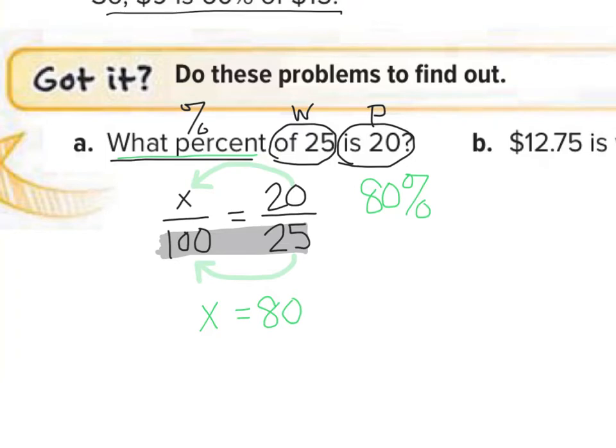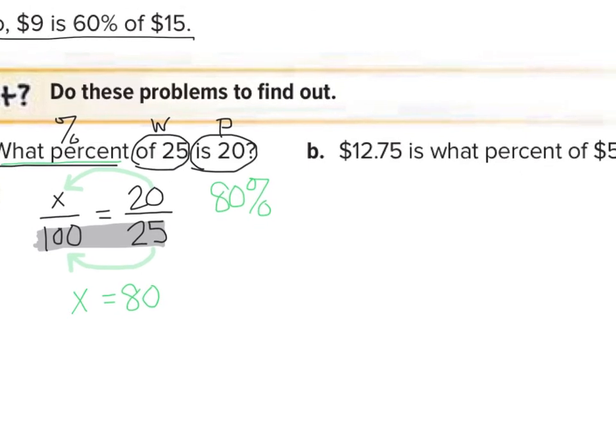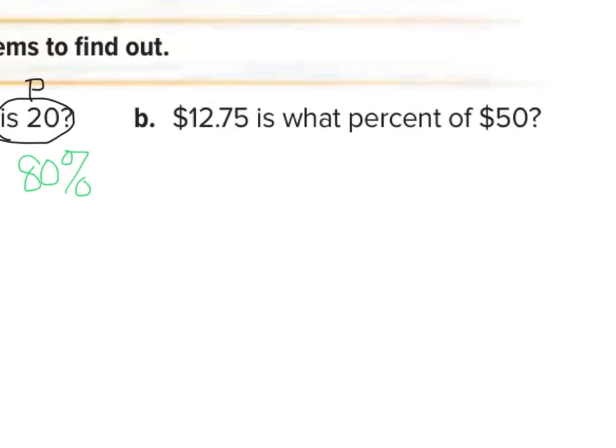All right, second example. Problem B, we're going to set this one up as well as a proportion. Let's take a look at that. So let's identify what we got here. After the word of, it's going to be the whole. And since $12.75 is at the beginning, remember I told you earlier that about 10% of the time, I would say, the part is going to be at the beginning of the problem instead of after the word is. So this is one of those times when the part occurs at the beginning. So the $12.75 is the part.